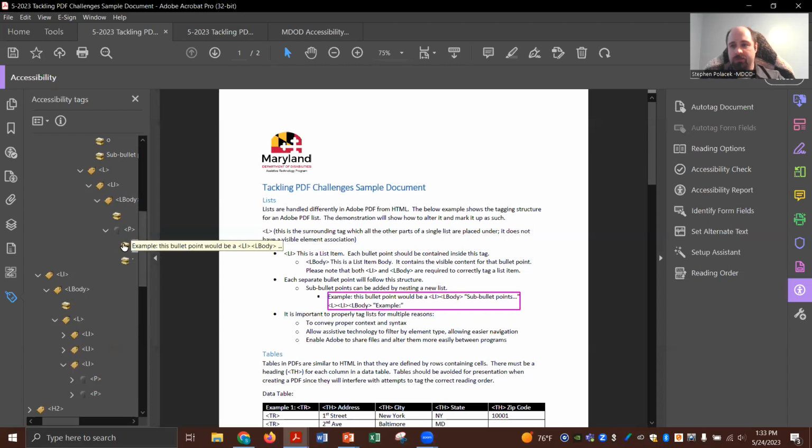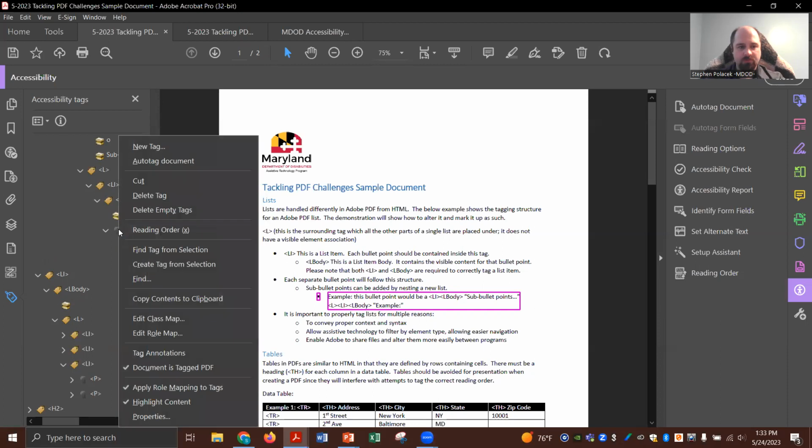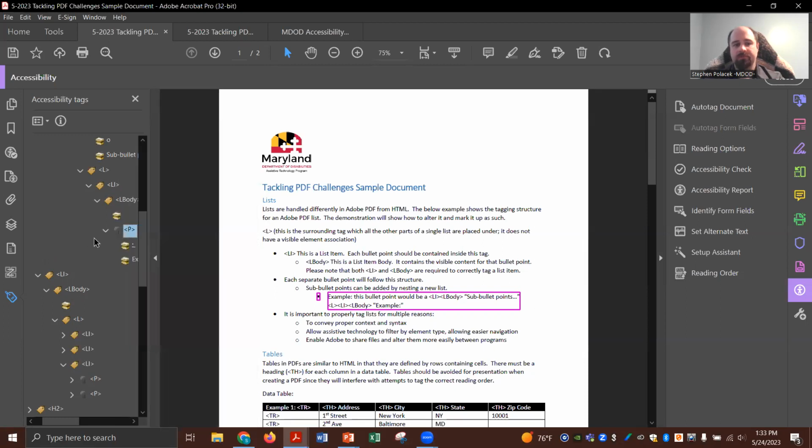And since I was using an actual tag, it just places it in there. So I need to reorder this just to make sure that the bullet point is read first. But now I've added it to that tag. If I had right clicked like above there or something, I could have created a whole new tag. I could also just create a new tag instead. And that will let me define whatever element I wanted from it.